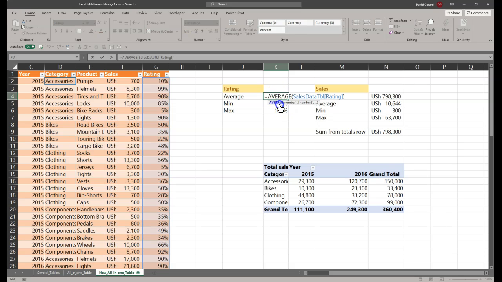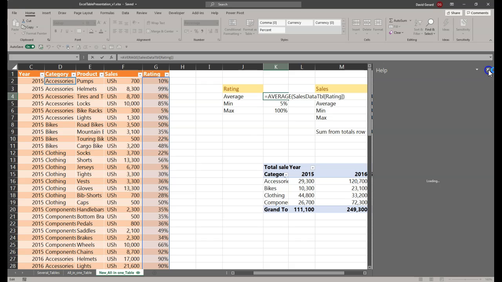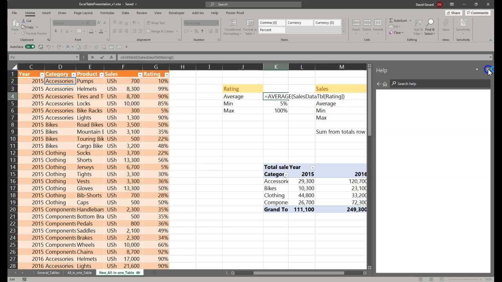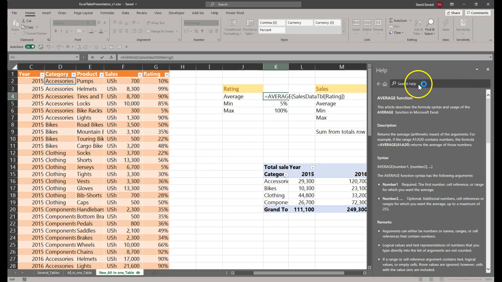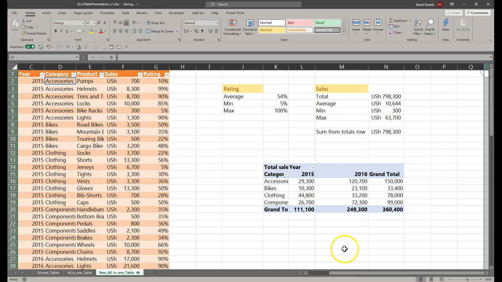So that's why all those formulas that reference a table and table columns are updated automatically, and we don't need to do anything with that. Okay, I have opened the help. I didn't want any help, so I want to close it. Excel doesn't want to. All right, so those formulas have been updated.